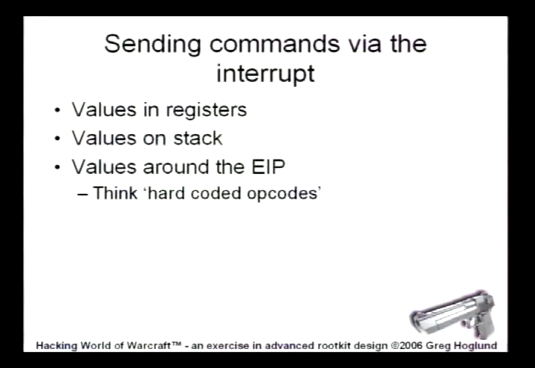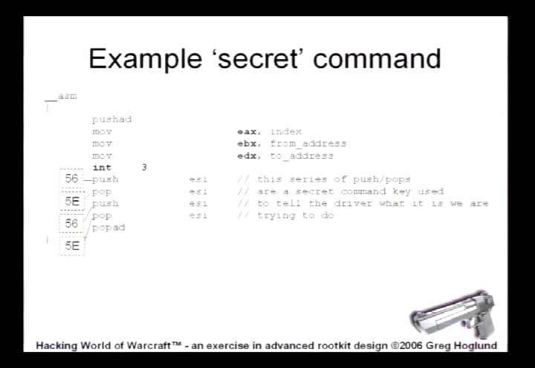Now, you can actually send commands between the injected code and the supervisor via this trick. Basically, you hard code an interrupt 3, and you put some kind of secret value in the EAX register or something, and that's the code intending to tell the supervisor what to do next, like cloak and branch back, etc. The trick I was using for quite a while is to hard code some instructions directly after the interrupt 3, and those were read as a DWORD, so they actually aren't push or pop. When the interrupt fires, I read indirectly through EIP and read this as a DWORD, and that's my secret code. I know it's obtuse, but it does work.